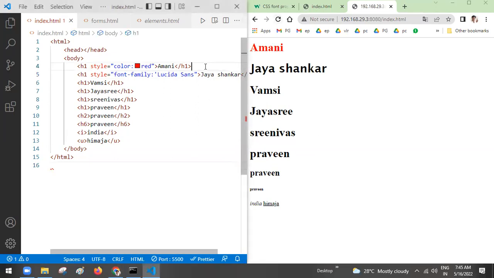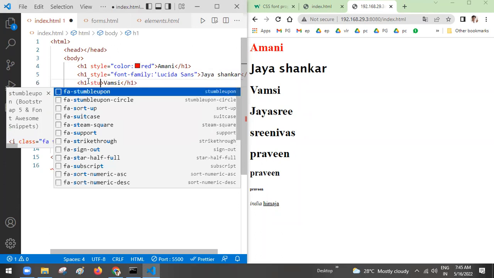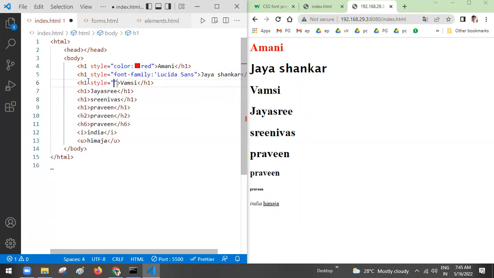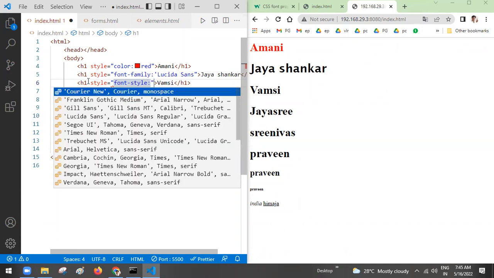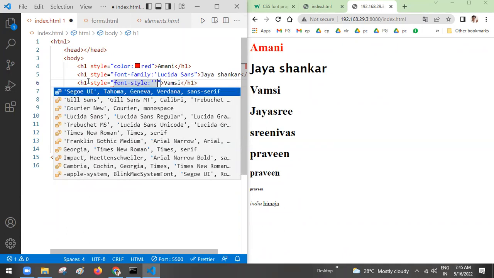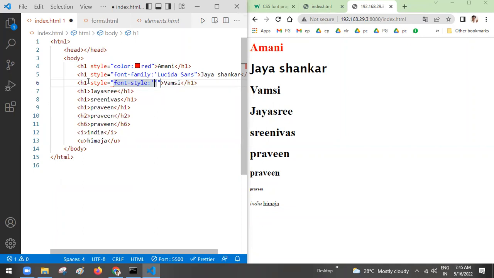So this is how we can understand how to apply the styles. It is not only about one particular property. You can apply two properties at a time to a particular element. So for Vamsi, I want to show a better style. Style is equal to font style, I want to try this Gill Sans.